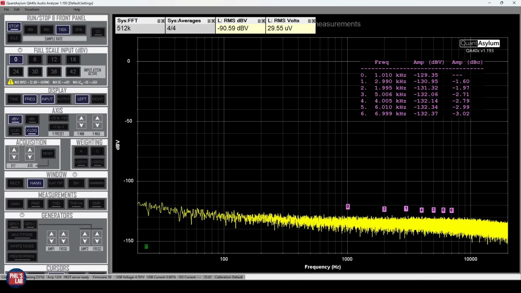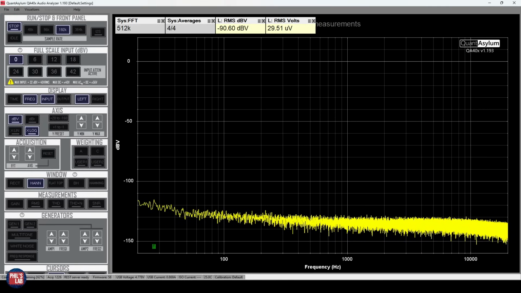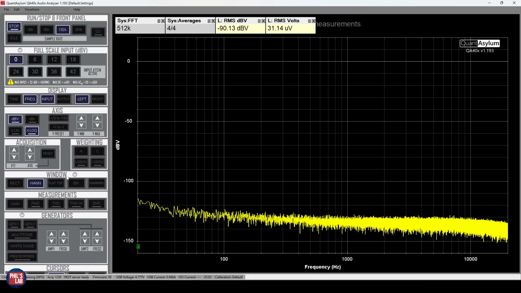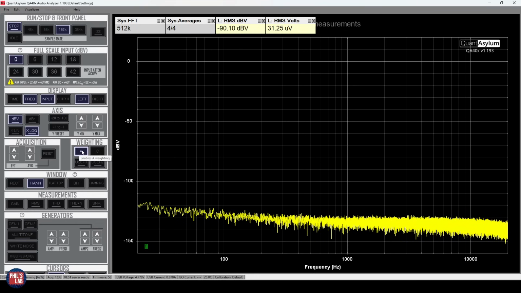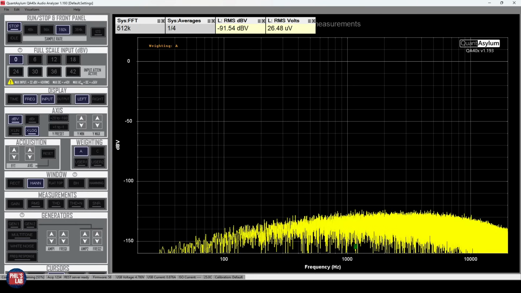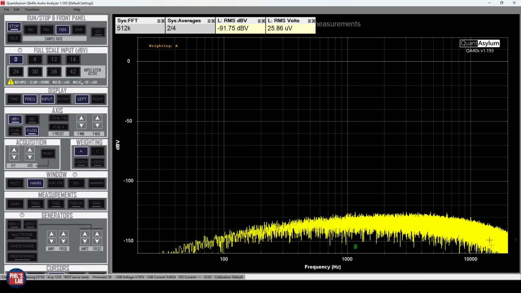What I've done now, again, is I've disconnected the input, so I've just shorted the input to ground, and we're just doing a noise floor measurement as usual. So our value from before, again, was about 30 microvolts for I2S feed through. Again, you can choose various different window types. The effect on this isn't particularly large. But what we then can do is go to this weighting section. We can even enter user weightings where we could, for example, select A weighting. And what you'll see here is this characteristic low and somewhat high frequency roll off due to this weighting curve.